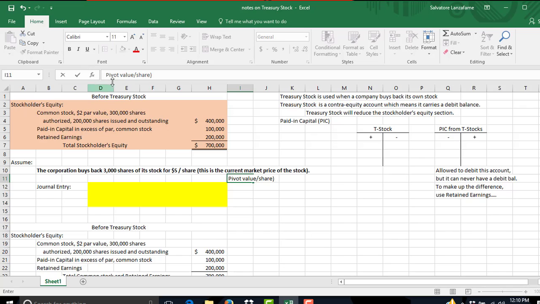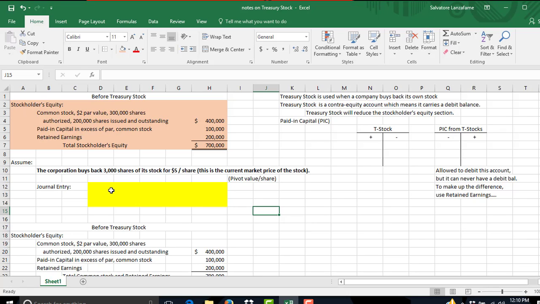If you've ever played basketball or seen people play, you know when they pick up their dribble, they can't continue to move, so they can only pivot on one foot. They can go left, they can go right. So think of this as like we can go up or we can go down from this pivot. The pivot value is going to act like the par value in essence, but we can't call it par. So we'll just call it a pivot, or if you want to just go back and use the original market price of that stock when we bought it on this particular date, then that's cool.